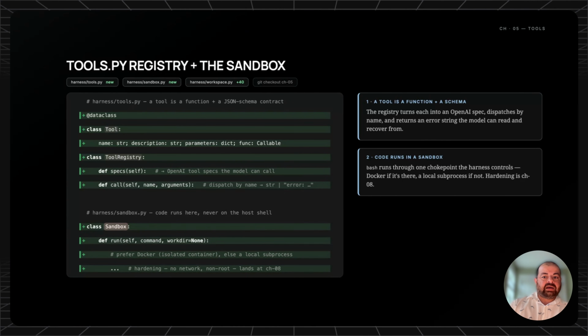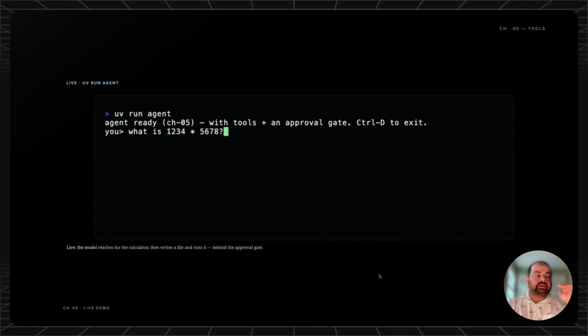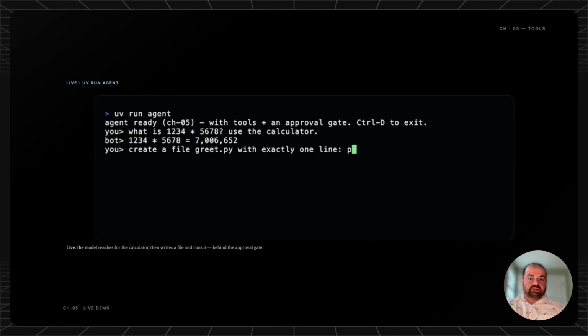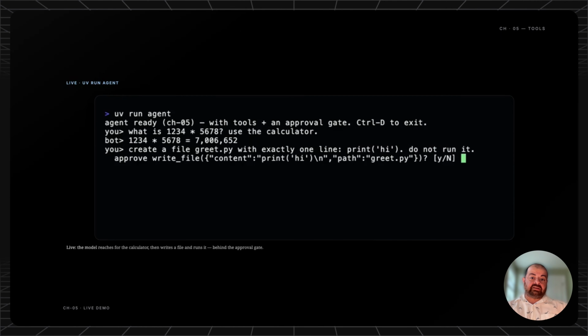Now, let's watch it actually do something. I have a calculator tool that we'll be using for the demo going forward. In this one, I ask it for a calculation and ask it to use the calculator tool. So instead of guessing, which is exactly what a bare model would do, it reaches for the calculator and comes back with the exact answer. Then I ask it to write a file, and there's our approval gate.